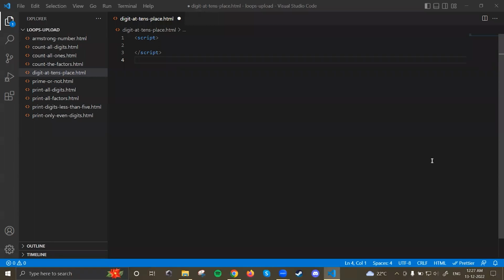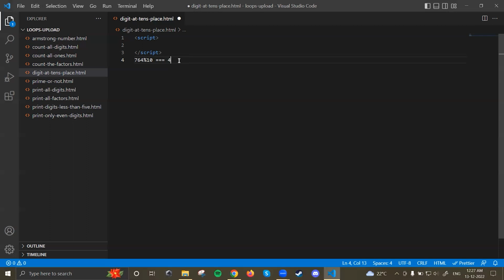Okay, this time what we will try to do is print the digit at the tens place of a number. We have seen till now how to print the last digit of a number. Let's say I have a number called 6764. In order to print the last digit, we just used the remainder operator, and wrote 6764 % 10, and this gave us the last digit. That is, when a number is divided by 10, the remainder is the last digit of the number. So this gives us 4, isn't it?